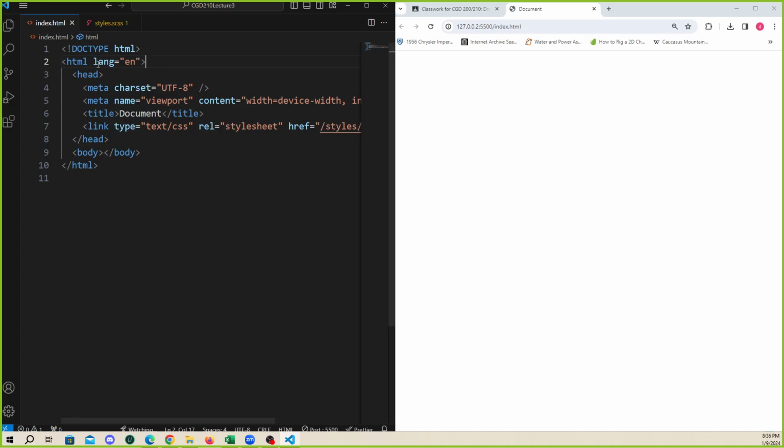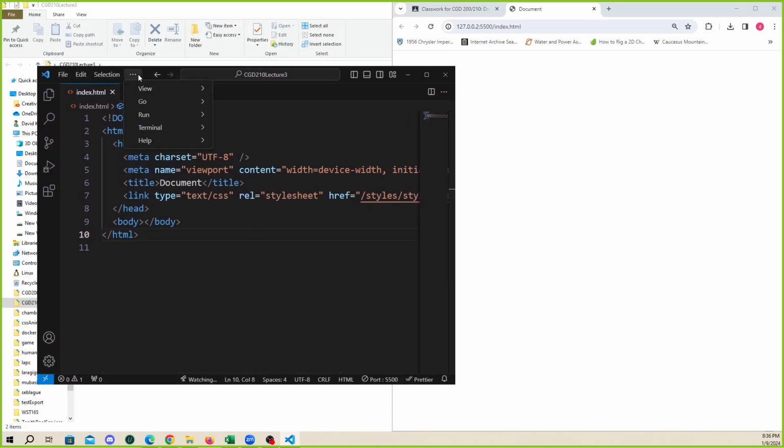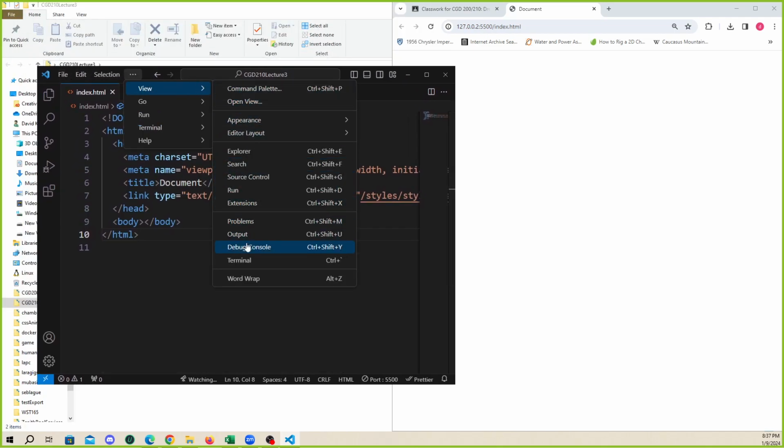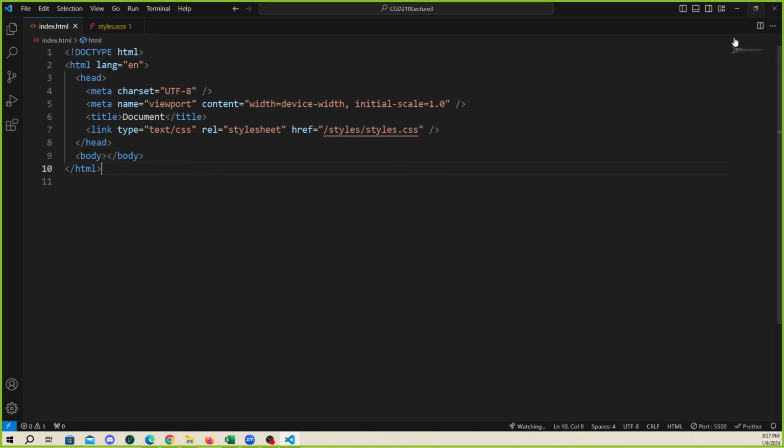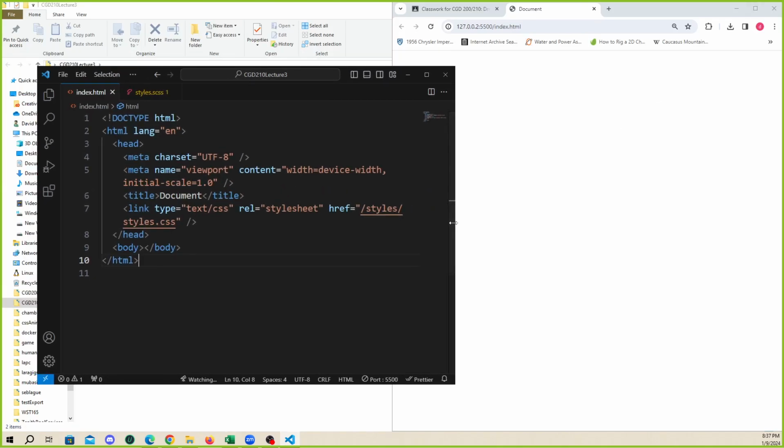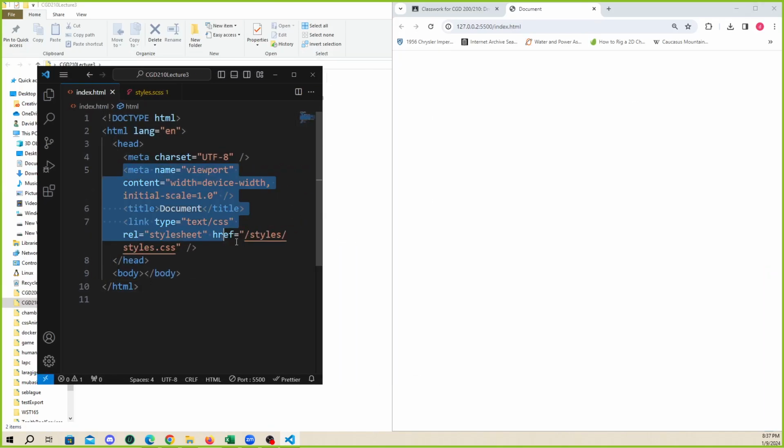Minimize that and give ourselves some more room here. Let's also turn on, where's, oh, here we go. Okay, so we need to go to view and word wrap. Just doing that so we don't have to scroll left and right to see the rest of this.